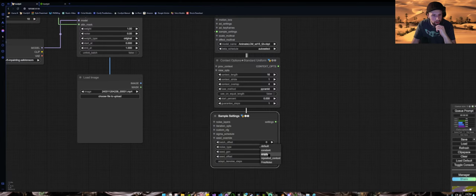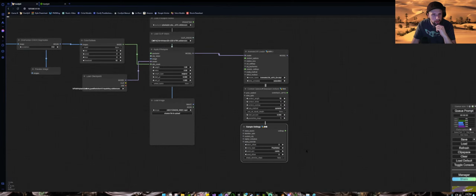Noise type. I like to use free noise. I really like to use free noise. Anyway, let's see. Does it really need anything else? Motion LoRa settings. That's the wrong thing. Ugh.